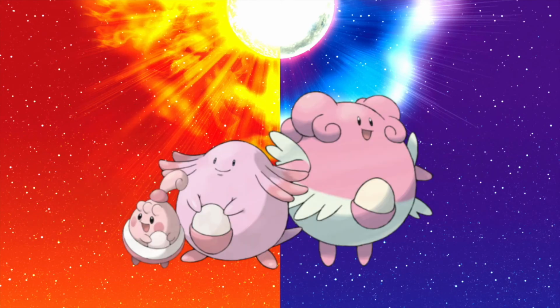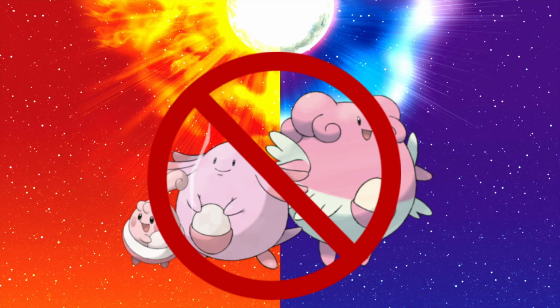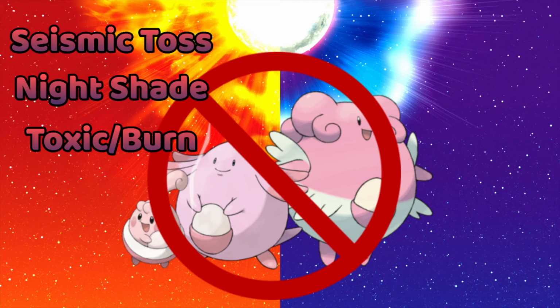Number 8. Make sure you have walls that aren't always setup fodder. Everything has a weakness, and I won't deny how strong Chansey and Blissey are in the format, but they have no offensive pressure or phasing like Roar, meaning that they're prime targets for setup. There is a difference, however, between being passive and being defensive. Avoid passive Pokemon whose best option for damage is Seismic Toss or Nightshade, or status like Toxic.